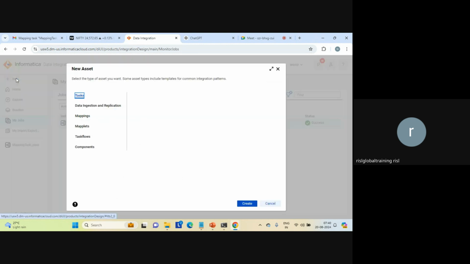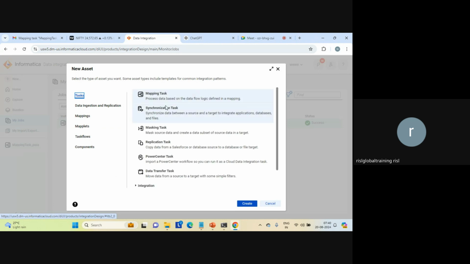Now we'll go with what other type of task, which is synchronization task. So this particular task will be used in order to make multiple medias synchronized. For example, source is a database, target is a file. Source is in, let's say, India, and target is in, let's say, US. It's Western region, right? Example. Right now, we need to make the data synchronized across these 2 regions. So that we could do it by using what, synchronization task.